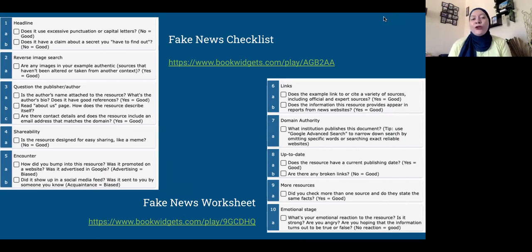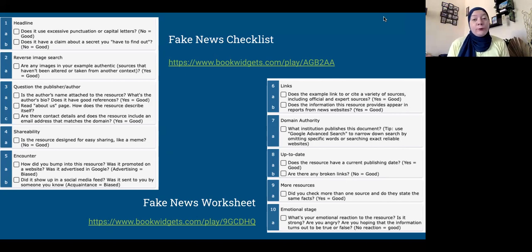There is image search on Google. They call it reverse image search, and we're going to look at that in a few. And the idea of researching the publisher, the domain, how you've come across that article or photo. Are there any other links to other articles that you can go for and compare?